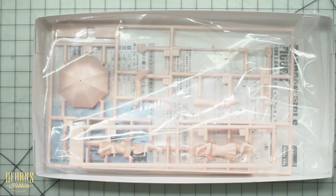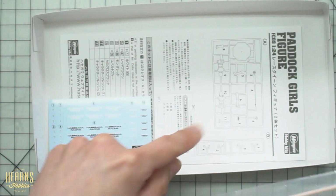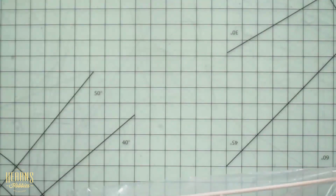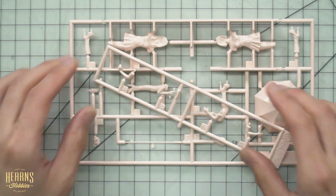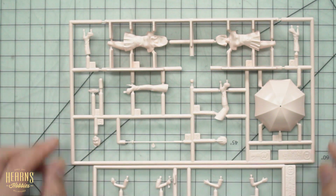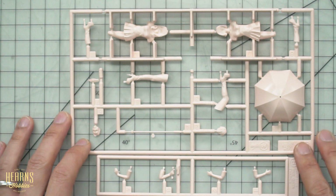All right, so it comes with a couple of sprue. Now they're all in this bag here, so I will bring them out. You've got some decals and some instructions. So let's look at the parts to start with. All right, there we go. These are two sprue. So you notice that they're already molded in a flesh type tone.